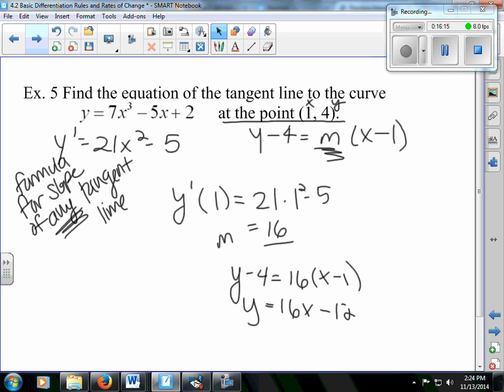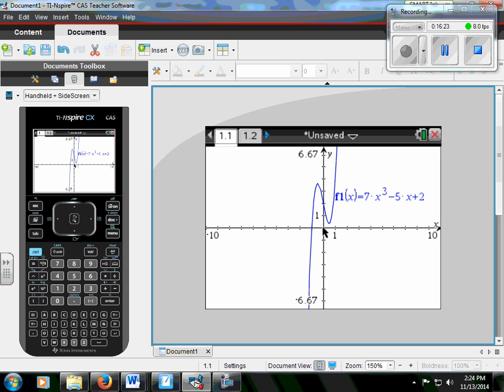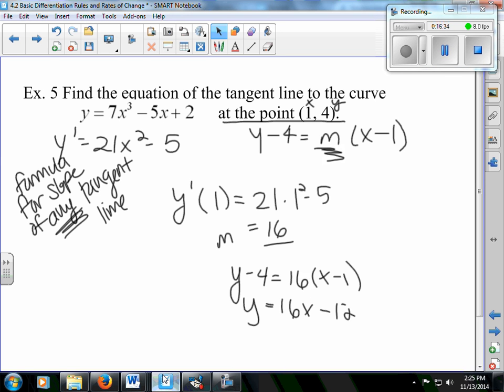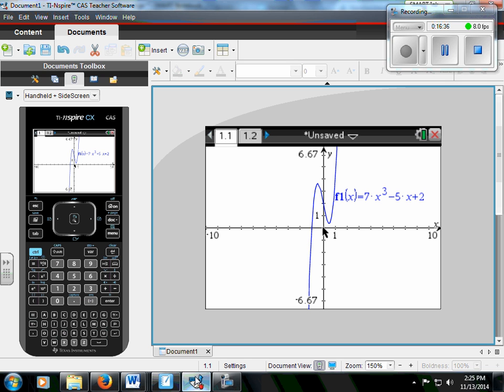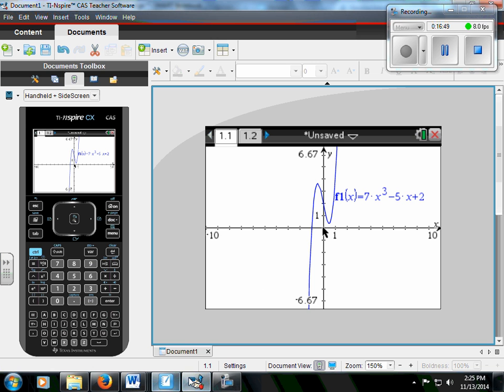Okay, I want to show you how to do derivatives on the calculator. I'm going to get out my calculator, and in your graphing page, notice I have typed in the function 7x squared minus 5x plus 2. I think that was our example here. In this function, you can see it's a cubic. But what I'm going to do is find the derivative when x equals 1. The answer was 16. So that's the slope right here.